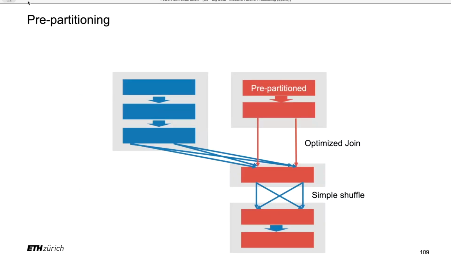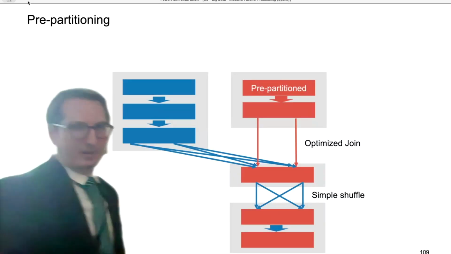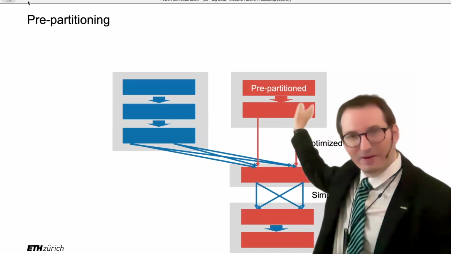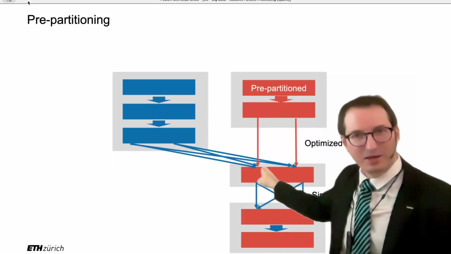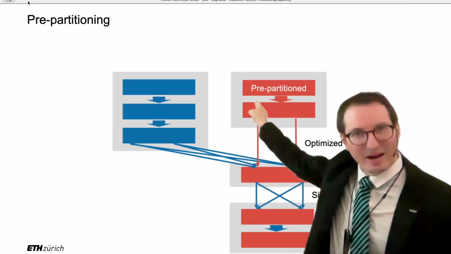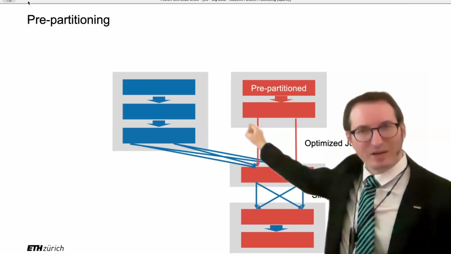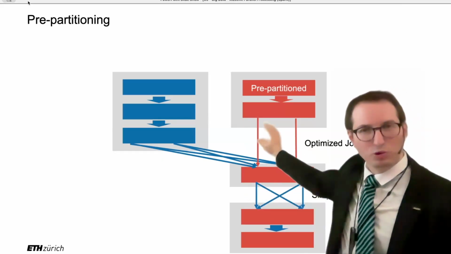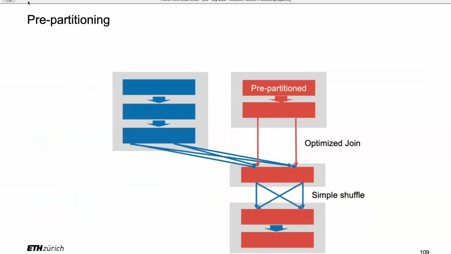So that means that when you have this information, for example, in here, it might be that, let's say, you grouped the data by a certain key, and it so happens that the join here is on the same key. So the group by key is the same as the join key. Do you agree that then, since we already grouped by key, they're already on the same machines? So do you agree we don't need to shuffle here, only there? Who understands that? Right? Or imagine that we sorted the data, and then we group the data. Then we don't need to shuffle twice, we just shuffle once, right? Who sees that?